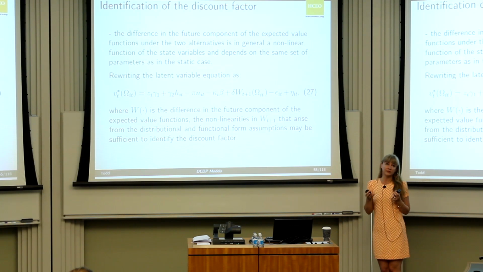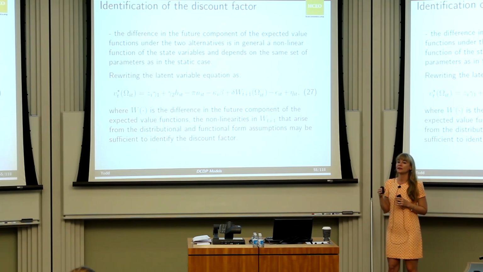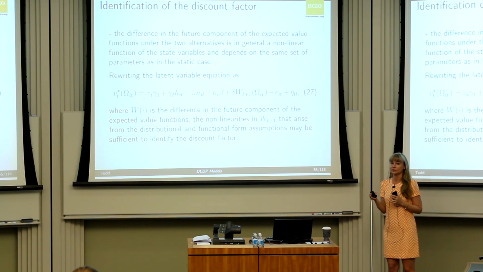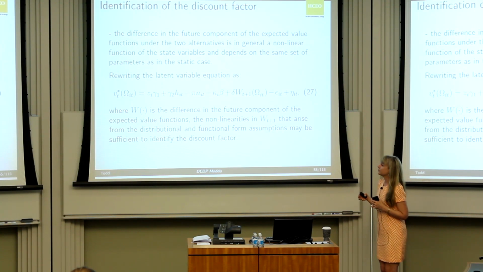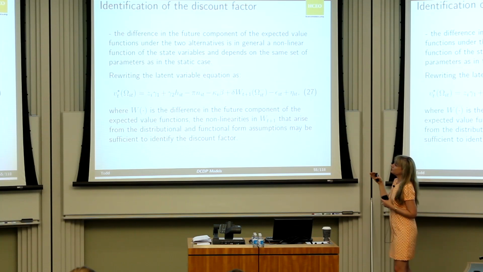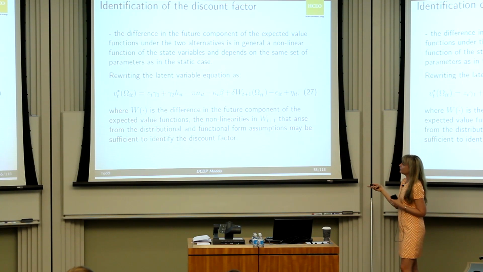There are not tons of papers that do that. It's pretty recent work. Like Heckman, Lochner, and Taber. I don't know if they'll talk about it, he might talk about that this afternoon, but they are one of the first papers where they tried to do something like that. Then Wolpin and Lee have a paper, and there's another paper by Lee. And just recently, on the job market, we've seen a few papers doing that type of work, aggregating up the decisions and imposing general equilibrium conditions along with these models.